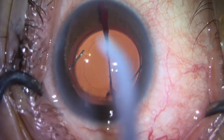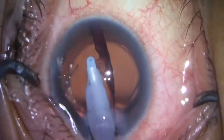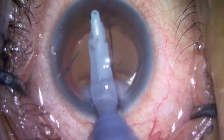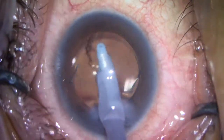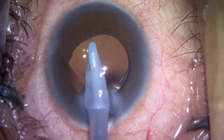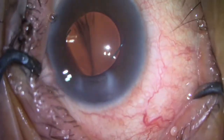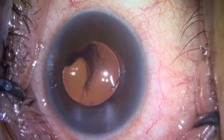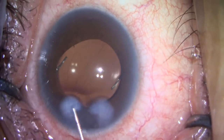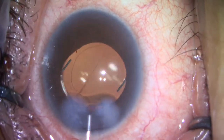You can see some blood extruding from the lumen of the Cypass. This was essentially perfect placement. I then go in and take out all of my Helon GV. You will see that this blood coming from the Cypass is aspirated out of the eye. When the eye is soft, you can see a small amount of additional heme that will continue to flow from the Cypass. As I remove my handpiece, you can see some blood that continues to extrude. I then pressurize the eye using balanced salt solution and irrigation of the wound. You can see this heme completely stops.